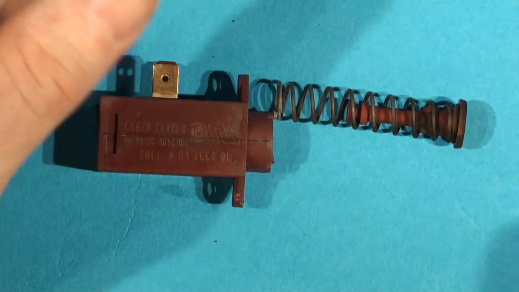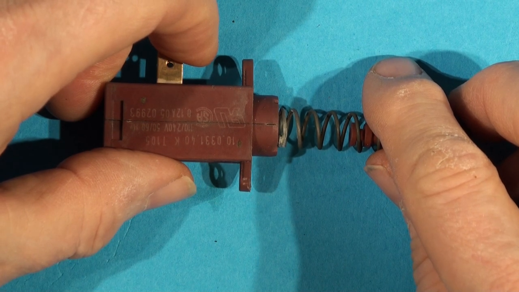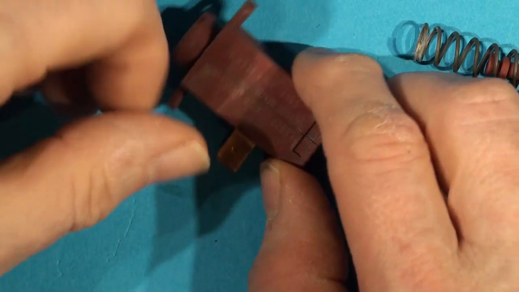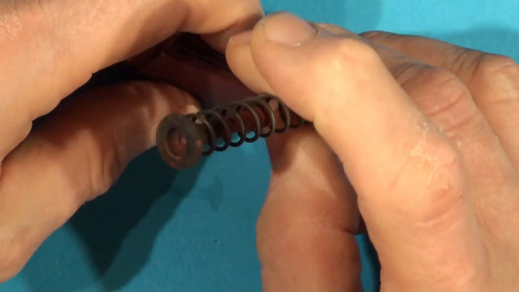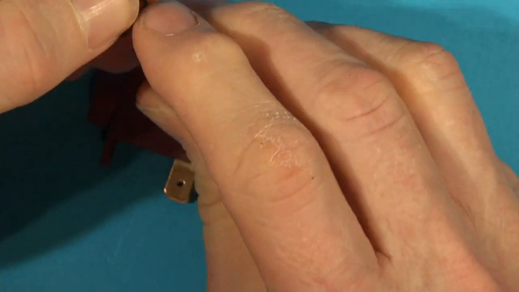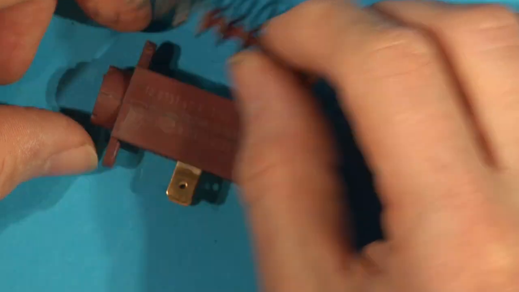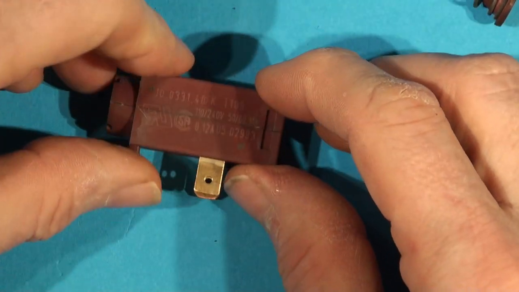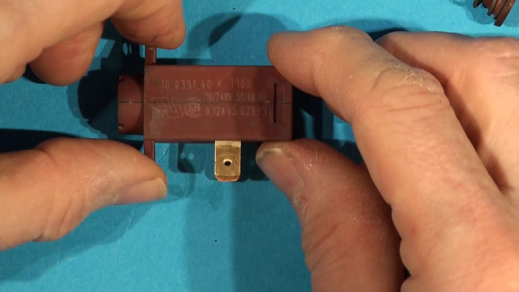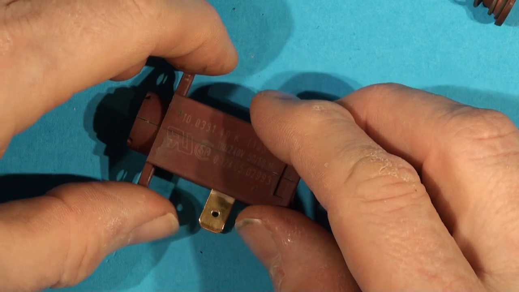So if you've got the fuse blowing after 10 minutes or something, and it's not the heating element, a lot of people assume it is and just change the heating element but it isn't. It's quite often this thing. What's inside here is a spring and a plunger, and when this is actuated mains goes across here, so it's 240 volt 110 to 240, 50 to 60 hertz.